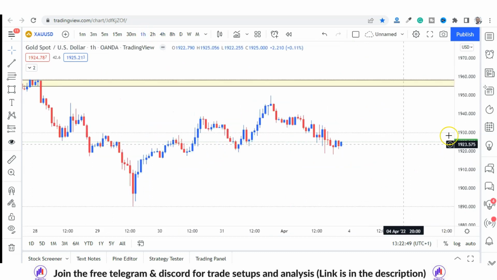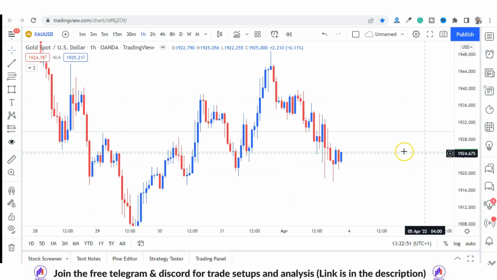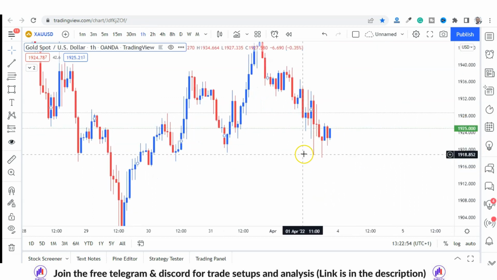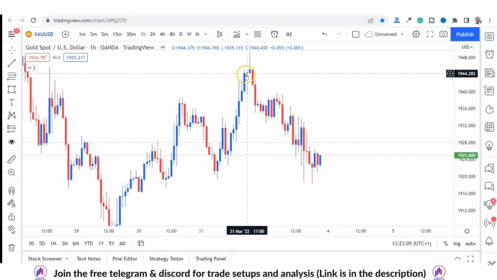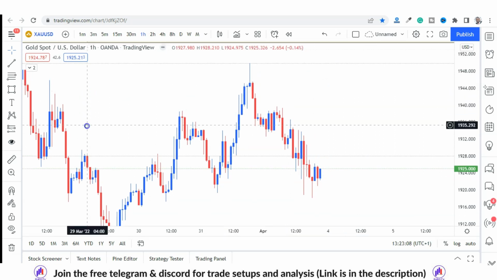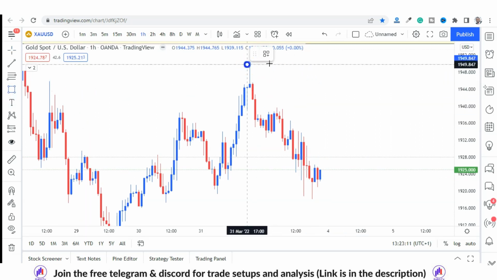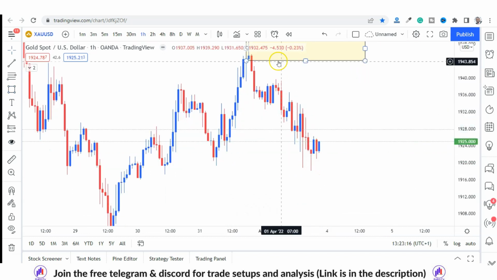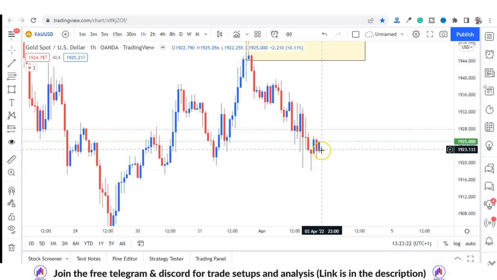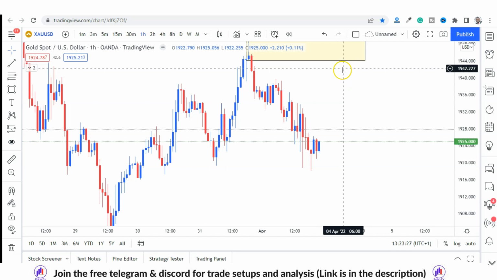Then 1 hour, you can say I'm just rushing through gold because honestly, based on the strategy I use, I've not seen any trade setup, because there are no fair value gaps. These are price efficiency. All I can see is that price might trade higher to this fair value gap. That's all I can see here. Okay, taking liquidity below, now in search of what? Higher liquidity, fair value gap there. So I might be looking for a buying opportunity in the lower time frame to take the opportunity of moving price higher.